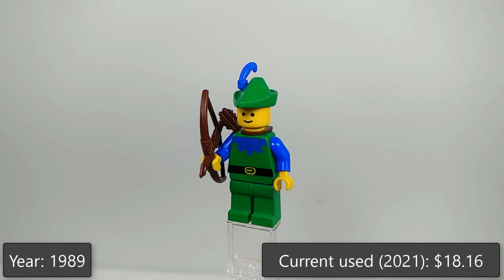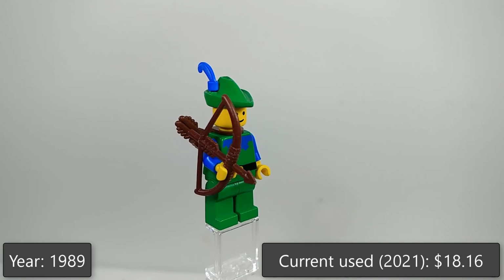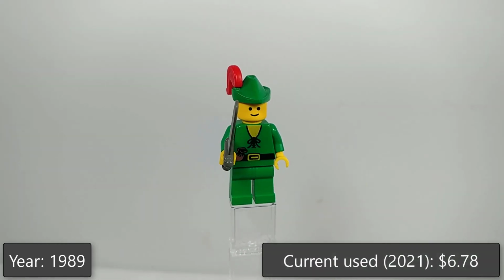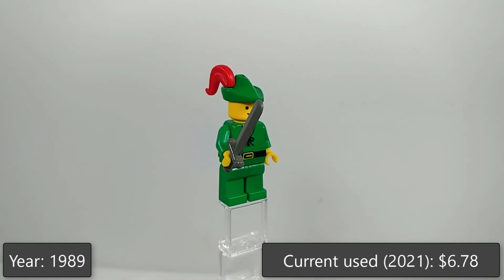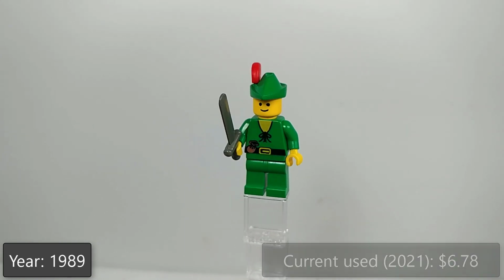This guy is also from 6077, the standard blue torso with the small blue feather and green hat right there. This is our last figure from 6077, and he has also got the large single plume red feather, so that's the first time we've seen that as well. Apart from that, the standard v-neck torso.